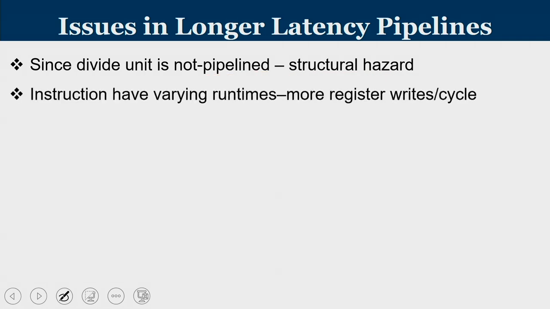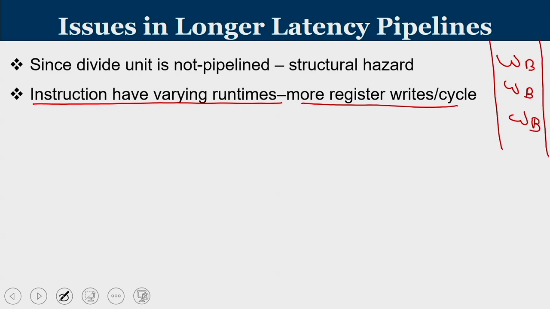Now, the second design issue is that instructions have varying run times. So, this can lead to a scenario where multiple instructions reach the write back stage in the same clock cycle. Instructions having varying run times will produce more register writes. So, I need to have facilities which will permit me to write into different registers. Let us assume the first one is going to write to R1, the second instruction to R2 and the third instruction to R3. All these three instructions are going to reach the WB stage, the write back stage, exactly at the same time. This is because different instructions take different numbers of cycles in their execution. So, somebody who starts very late can complete early. We should expect these kinds of scenarios. So, that is a challenge. How will you address this?